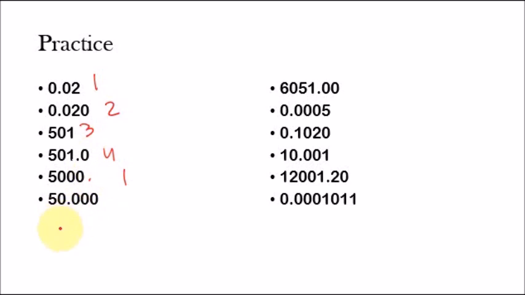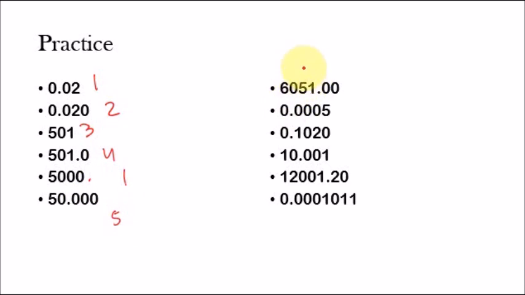And because this 0 here is between 5, which is a significant digit, and this 0 here, which is significant because it's a trailing 0 to the right of the decimal point, this 0 becomes a hugged 0 because it's between 2 significant digits, and this 0 is also significant. So this number has 1, 2, 3, 4, 5 significant digits.